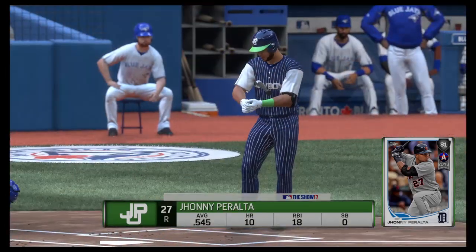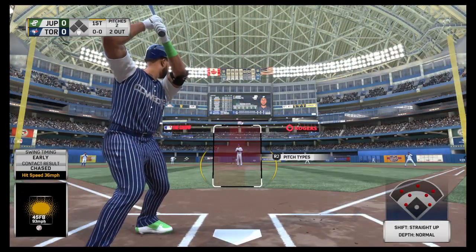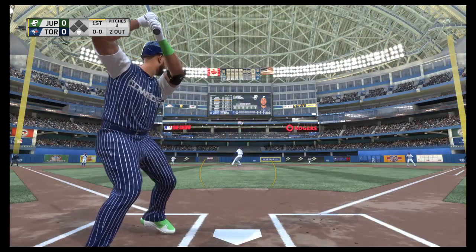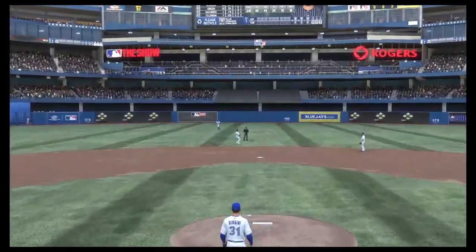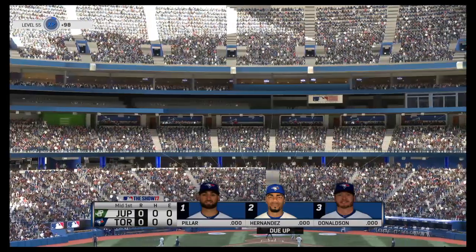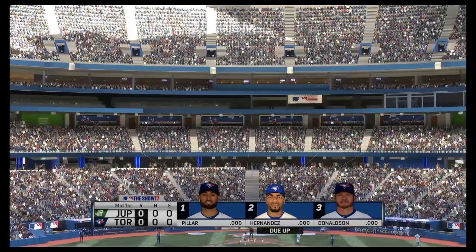Batting third, shortstop. Now at the plate, Johnny Peralta. First chance for him here in the top of the first with nobody on. Into the windup and the pitch. Swinging a soft liner, and this will be taken down no problem for the final out of the inning. Nothing doing here in the opening half inning. And now the Blue Jays will get their initial shot. No score.